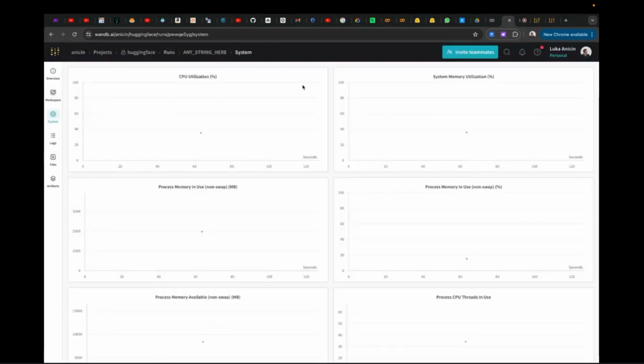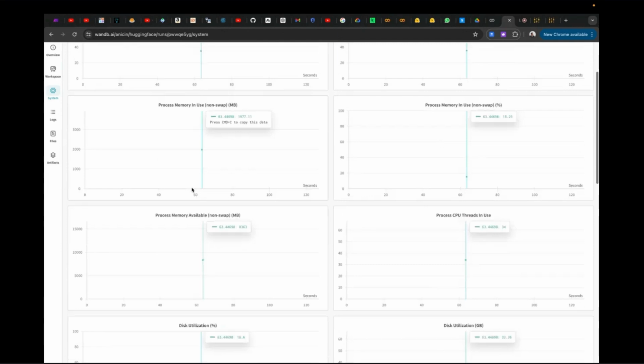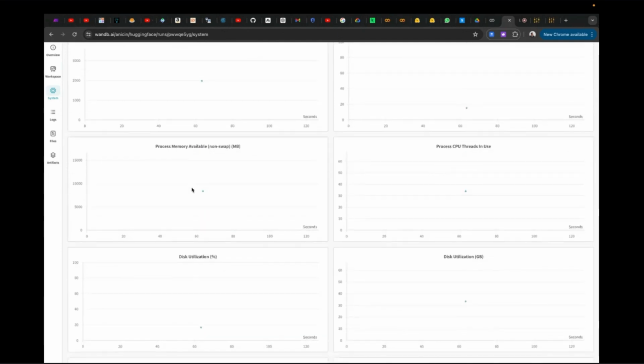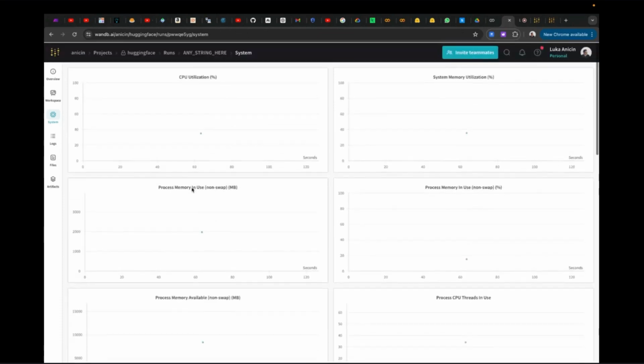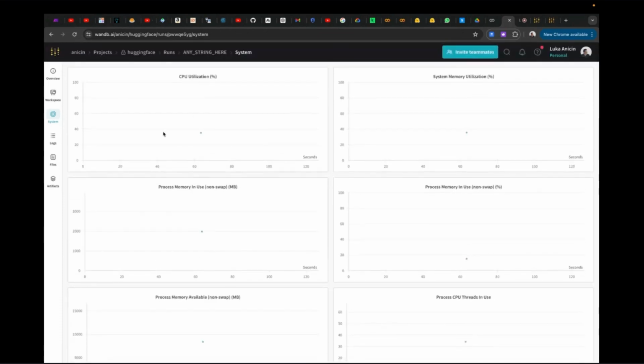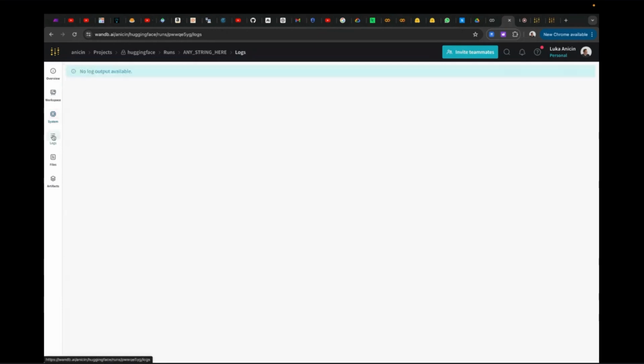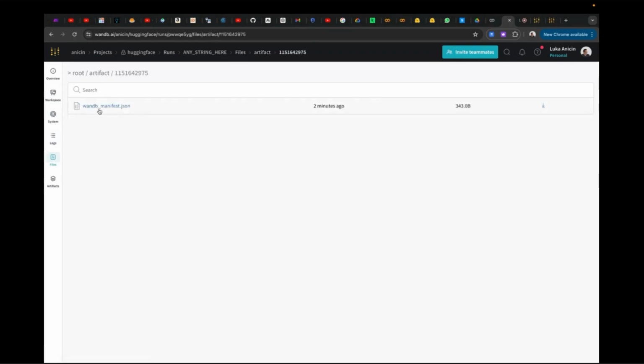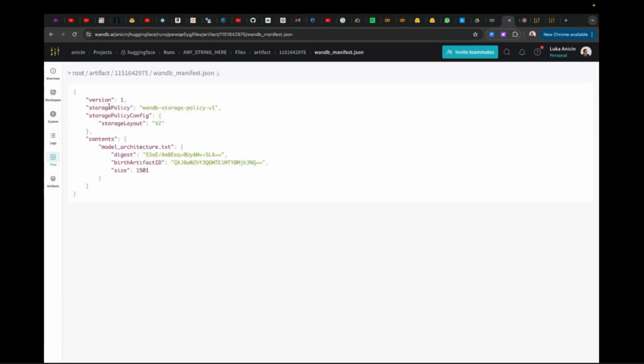You see CPU utilization later on, because this is done through cloud compute on the GCP, and they are reporting that with some latency. So we'll receive this information as well in the future. When I say future, like 15 minutes, but not in real time. Artifacts, you see this? Manifest, so that's basically our arguments.